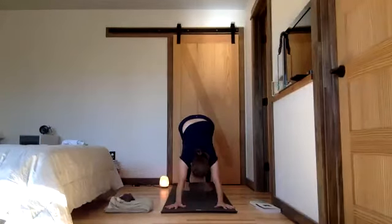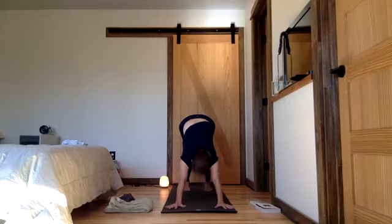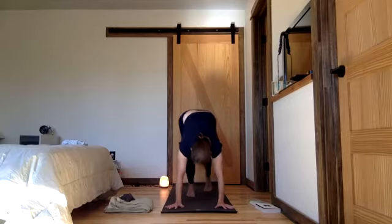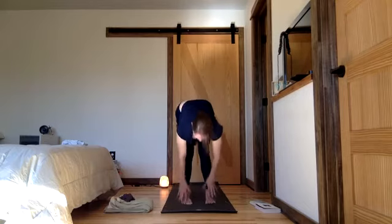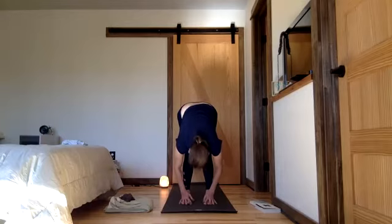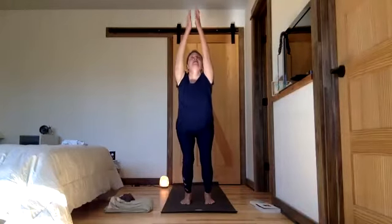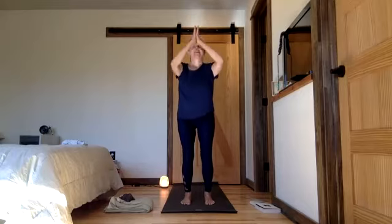Feel your breath slow down. One more deep breath. Long spine exhale. Inhale, coming forward to halfway lift. Exhale, fold forward. Your hands where they reach is fine. Coming up to Utkatasana, bend your knees, reach your arms. Just on that one breath. Exhale when you're ready. Bring it all back to center and pause.